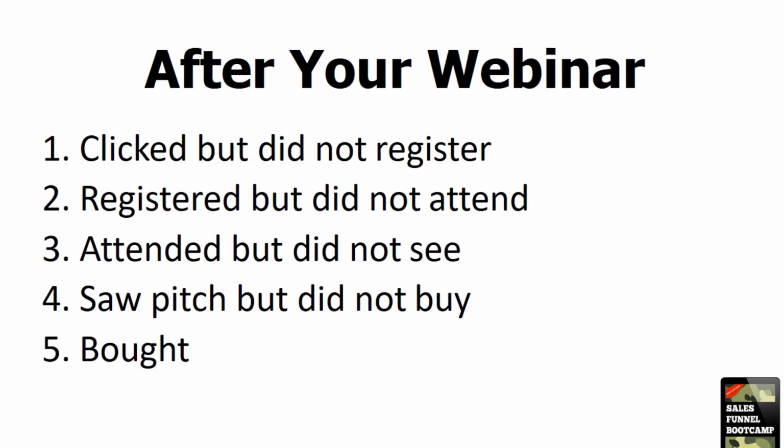There's 5 things that you need to deal with. So the first thing is the people who clicked on your ad, they came to your landing page, webinar registration page, but they didn't actually register, right? So how do we remarket to them? How do we go after them again?